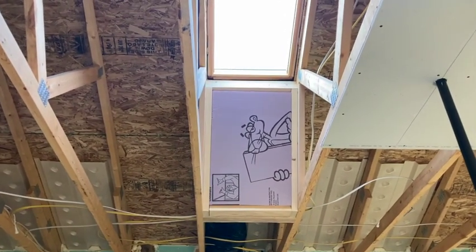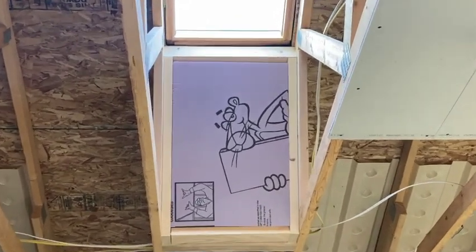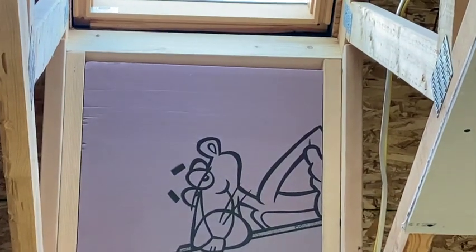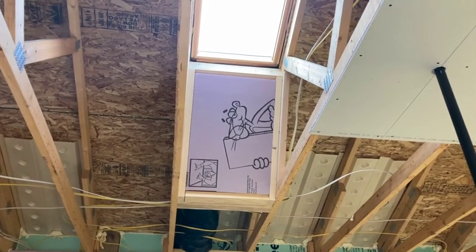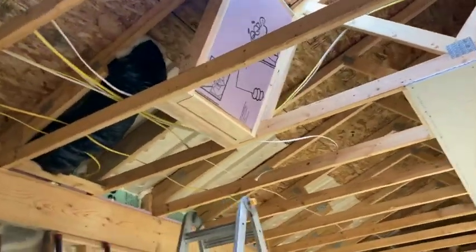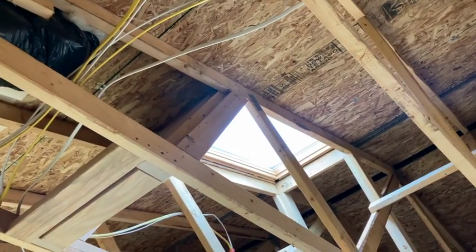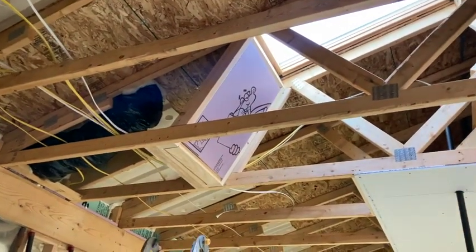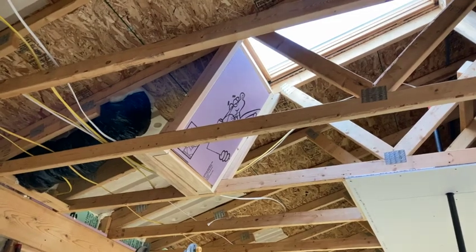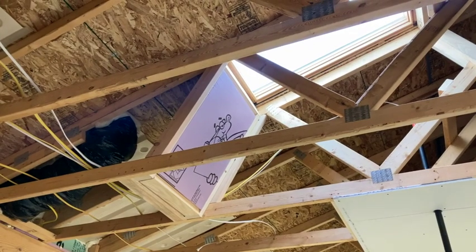Okay, so what I did is I cut two pieces of 2-inch foam, the Pink Panther stuff there, two pieces virtually the same size that are 2 inches thick. So I have a total of 4 inches of insulation on that side of the skylight. And then I'm gonna come in and fill in the edges and the gaps with Great Stuff. So I gotta buzz over to the other house and grab my Great Stuff. I'm keeping it over there because it's warm and not freezing cold. So I'm gonna walk over there, grab that, and come back and start filling in gaps.